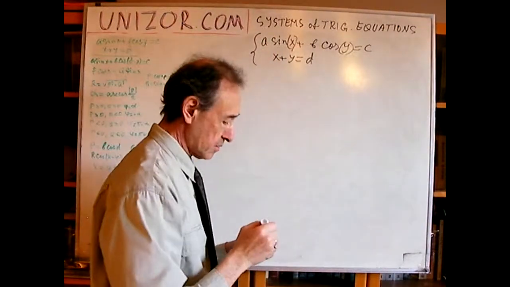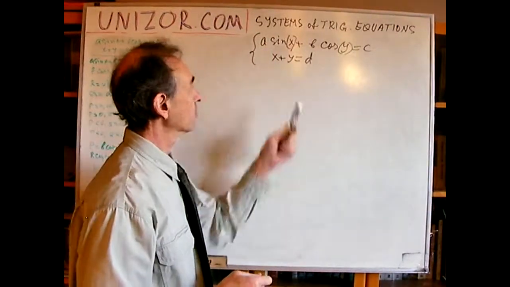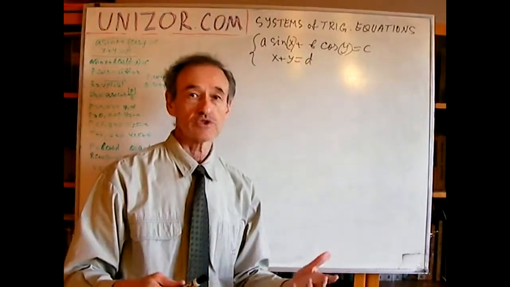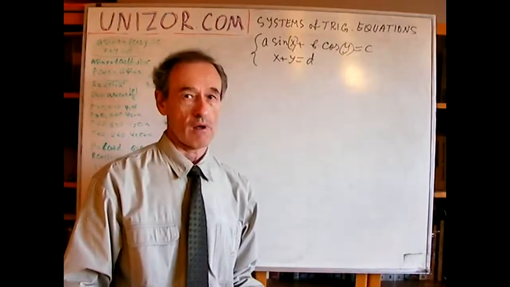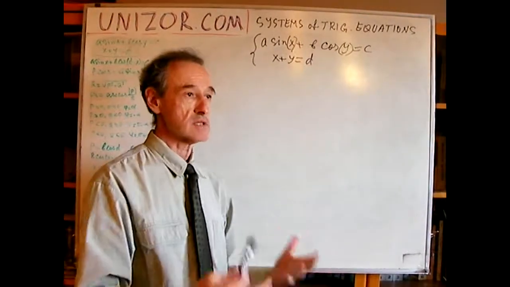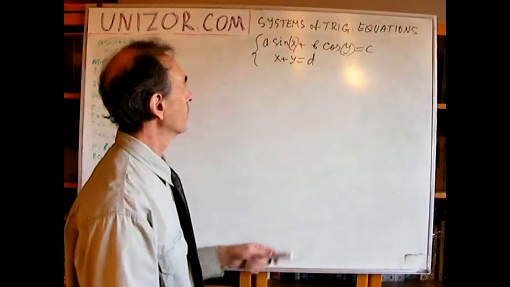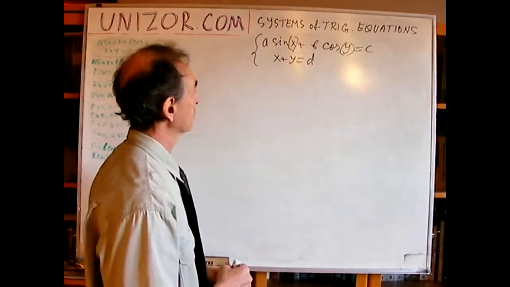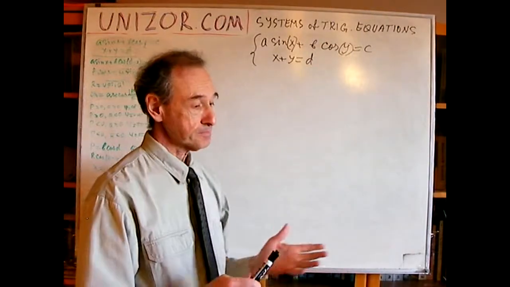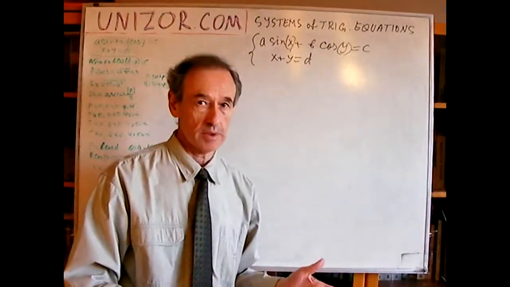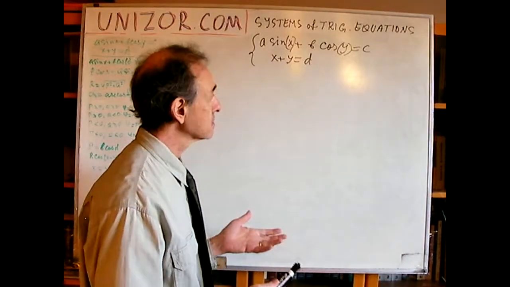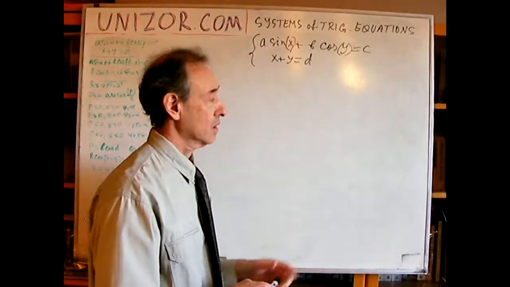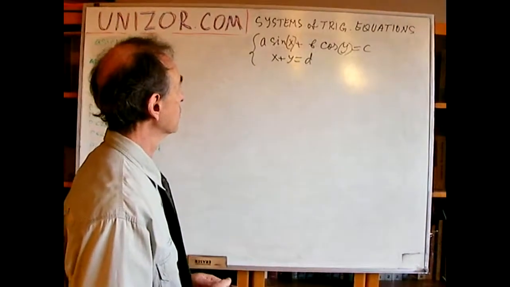So, two equations with two variables, x and y, and as you see, there are some trigonometric functions involved, which allows us to say that this is a system of trigonometric equations. Although only one of them is really trigonometric and the other is more of a traditional algebraic form. Now, this is one of the simplest examples, and it's basically solved using the regular substitution method, which you might imagine would be done in this particular case.